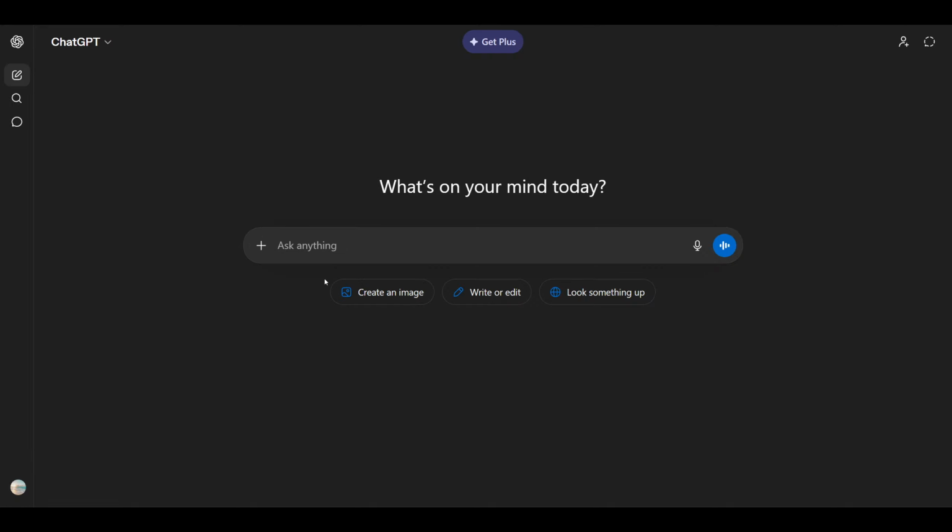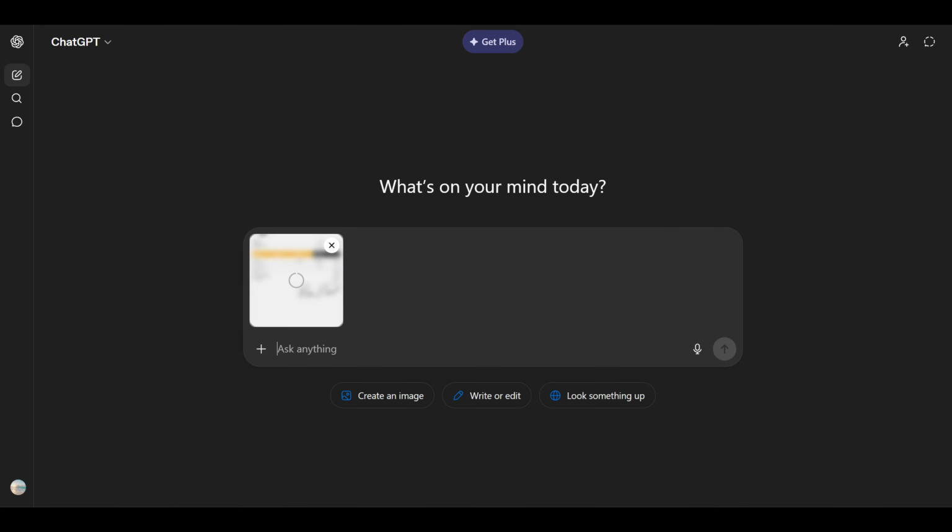Click that. Your computer's file picker will open, letting you browse to the image or file you want to include. Select the file, confirm your choice, and ChatGPT will begin attaching it. You'll typically see a small thumbnail or file name appear in the message area, which means the file is now queued and ready to use in your conversation.